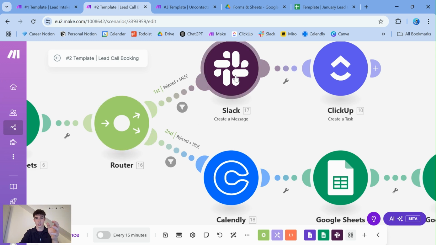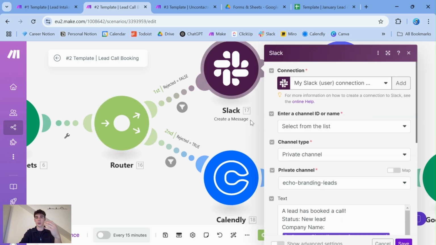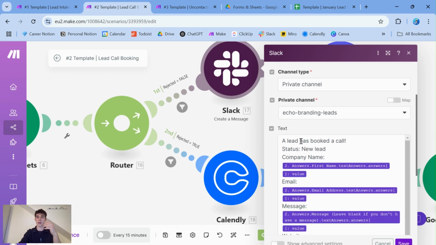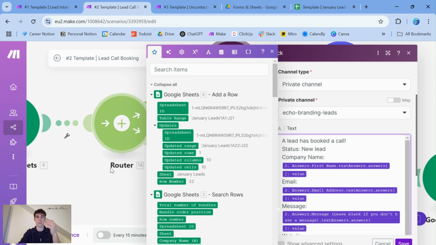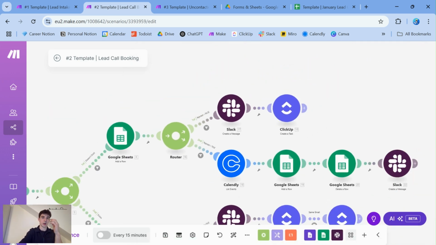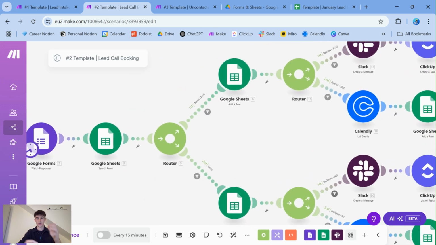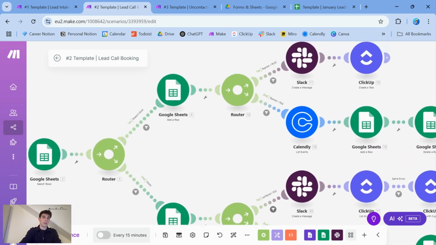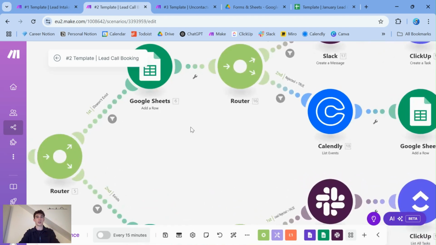Again, if the lead has not been rejected, you will then send yourself the typical message on Slack about this new lead. But instead of saying a new lead has been captured, you say a new lead has booked a call. Because what this scenario is doing is capturing leads after they have booked a call with you via a Calendly call scheduling link. So as they book a call with you on Calendly, on the last page of the landing page, they're asked a few questions, and in those few questions you add the qualification questions to qualify them.